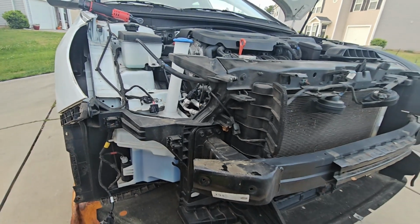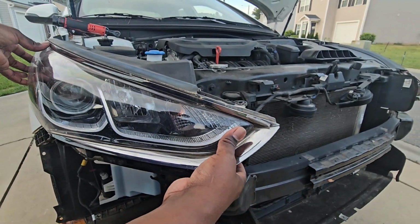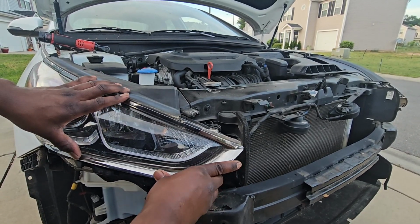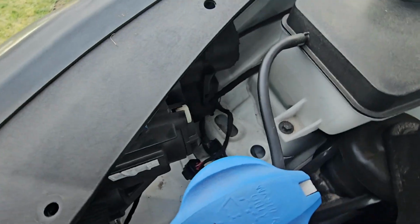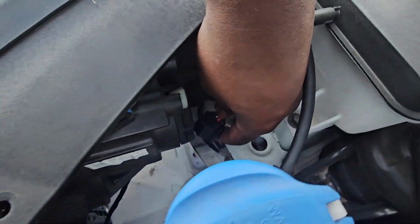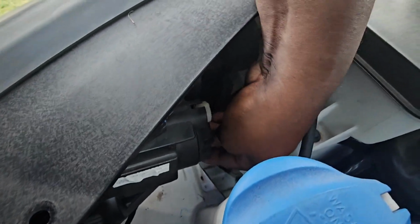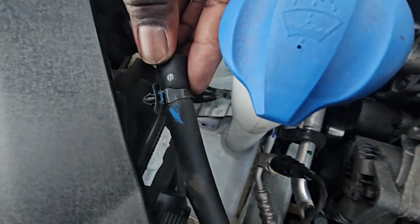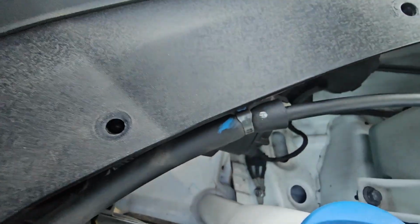All right, so to put the light back in, what you're gonna do, just line the light up just like this, and then just push it in. You're gonna hear it kind of snap in. See right there? So that light's in right now. The next thing you're gonna do is connect the light harness back down here at the bottom. Just make sure you don't push the light out and drop it. Just like that, you're gonna hear that click noise. And then this hose right here, it snaps in right here in this hole. Just like that. Okay.